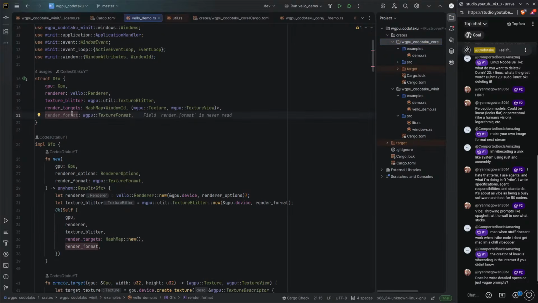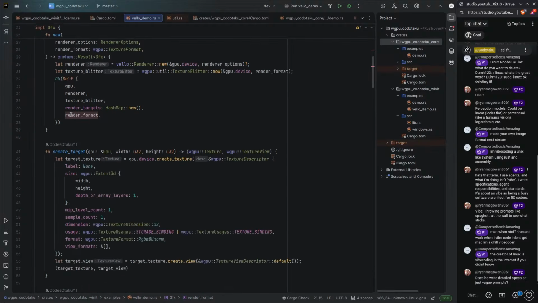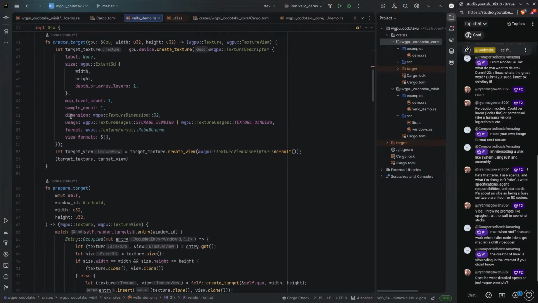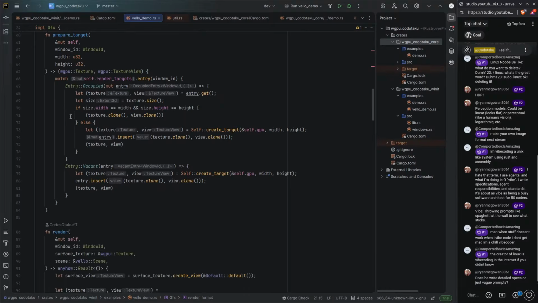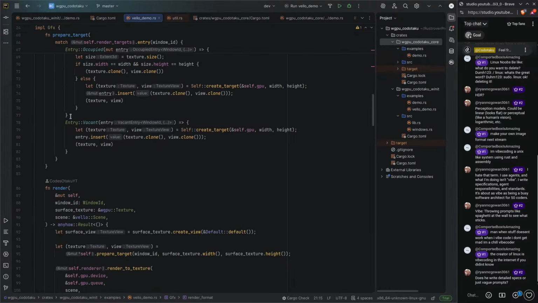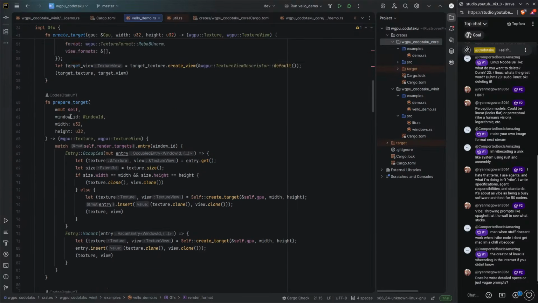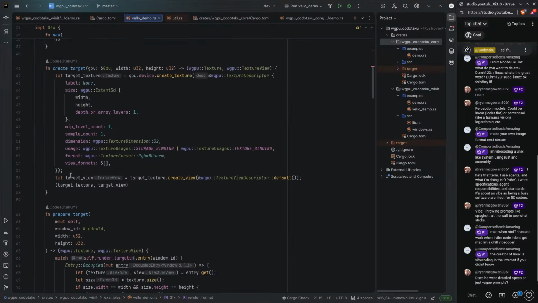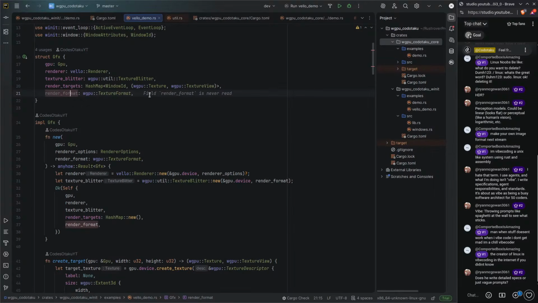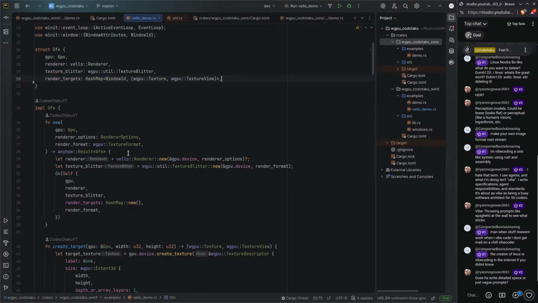Apparently we're not using the render format, huh? Why? Well, I guess if we don't need it, we don't need it. It's fine.